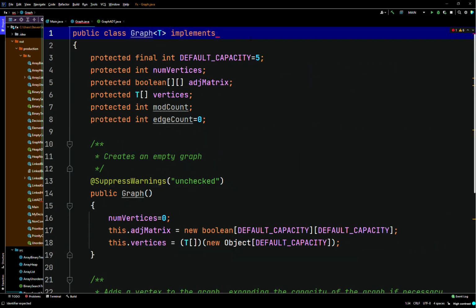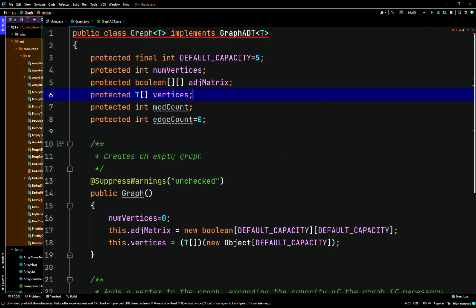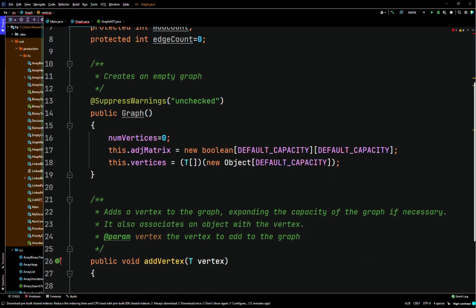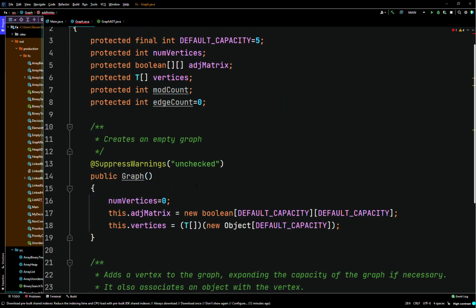So up here we'll say implements graph ADT of type T. And if you haven't seen it, I recommend watching the videos, the whole series, if you have time, because we use those classes. In this one, we're supposed to use a list that we made, like a linked list, or an array list that we made.